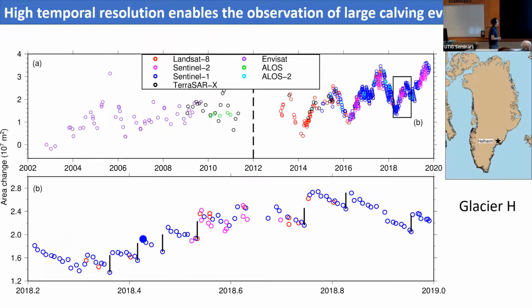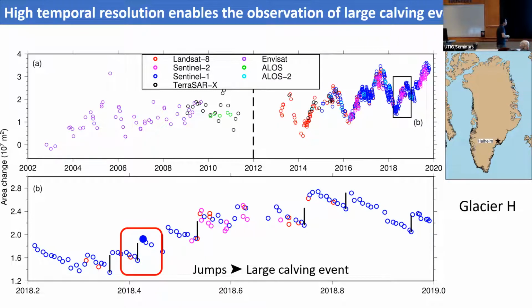So to summarize this second study, sorry, one more thing. After we integrate multiple remote sensing datasets, we increase the temporal resolution. One benefit of increasing temporal resolution is that we can directly observe large calving events from the time series itself. If you look at this one, those little jumps, each of them represents a large calving event, right? The glacier keeps advancing, and suddenly it retreats a lot. There's a jump.